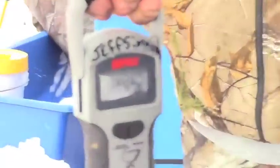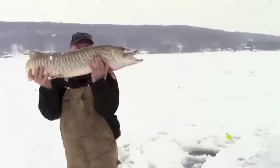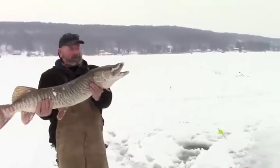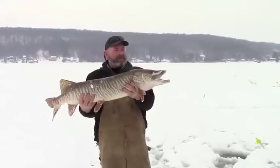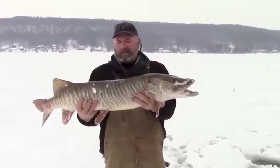Give him 20. Oh, 20.17? Hold it like you had it that one time, kind of at an angle, away from your body, so it looks bigger. And get your fingers out of the way. Look at the head on this thing. Yeah, that's a nice size. That's a beautiful fish.